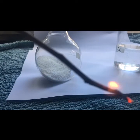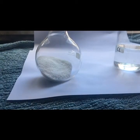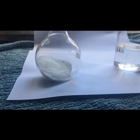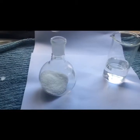Here's the burning stick, and now I'll put it inside the flask. As you can see, it immediately goes out. It dies down. I'll try that again. There we go, burning stick. I put it in and it immediately goes out. As you can see, it's reacting inside the flask right now. Now I've demonstrated that there's CO2 building up inside it.